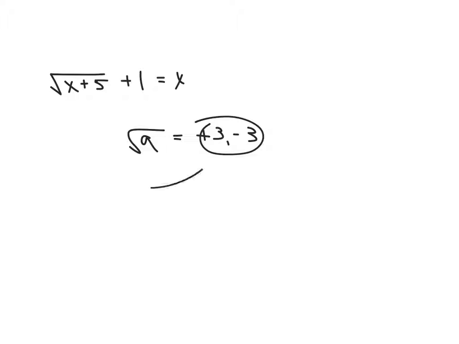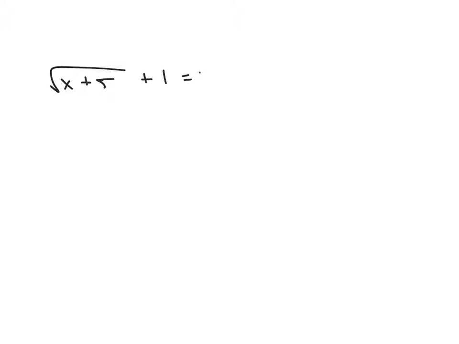When you get two different answers and then when you plug it into the original equation, one of them doesn't work. And that is called an extraneous root. And what that means is that one of the numbers doesn't work. So you have to, every time you do one of these, check and see if it works. All right, so in this particular one, example 1, one of the answers will not work. And so that gives you an idea of what's going on. So the first step is isolate the radical.